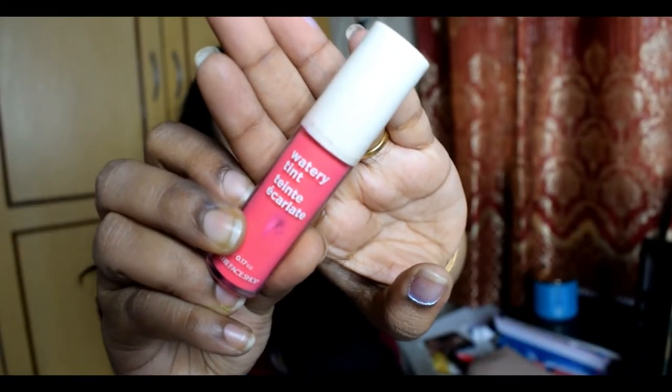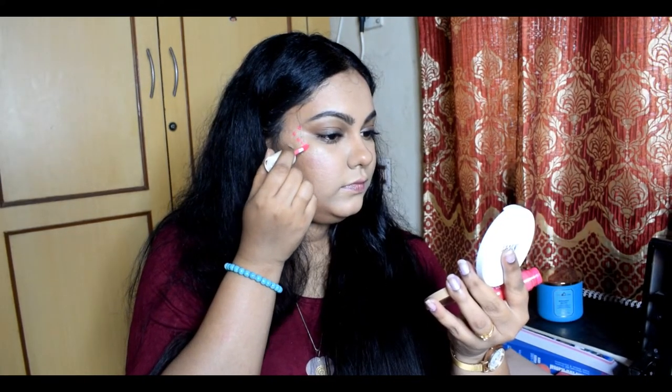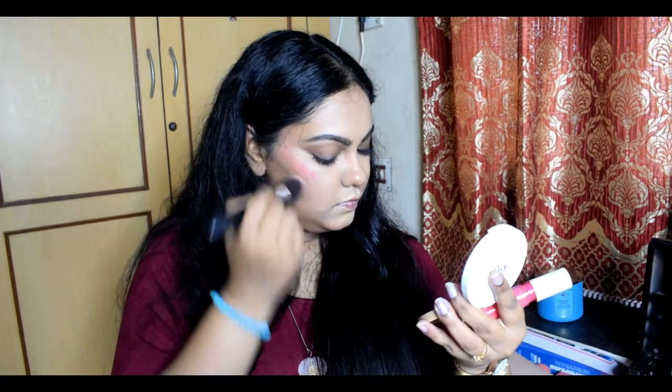The next step is blush. They've applied a lot of blush on her cheeks and it looks like a really nice pink shade, so I'm going to try and do the same. I'm using Face Shop's Watery Tint in the shade Pink Bella. If you don't have a lip tint or a nice pink shade, you can also use your lipstick as a blush. I'm applying the blush similar to hers — starting from the temples and diffusing it down. Going back over with the sponge to pick up any excess so it looks very natural.